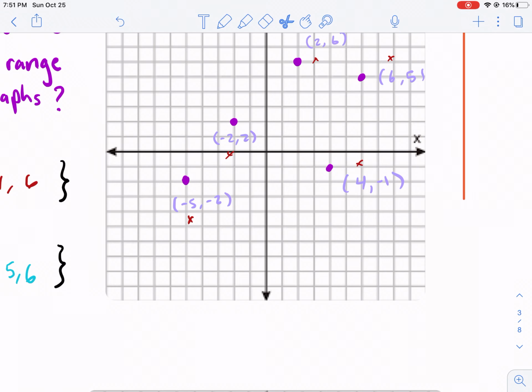Okay, it's the set of all values from left to right with the domain. So domain, we're thinking left to right. The furthest point is -5, and then we had -2, obviously, 2, 4, and 6. So we went from -5 all the way to 6 with only those points in between. Not all values in between those, but those are the 5 that we're talking about. Okay, so we use that for our domain.